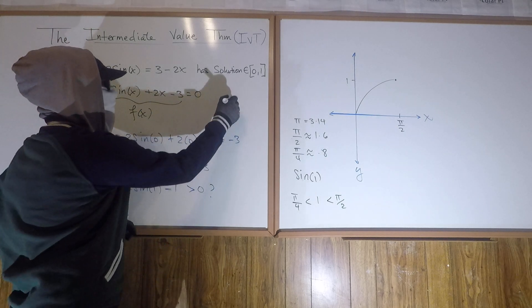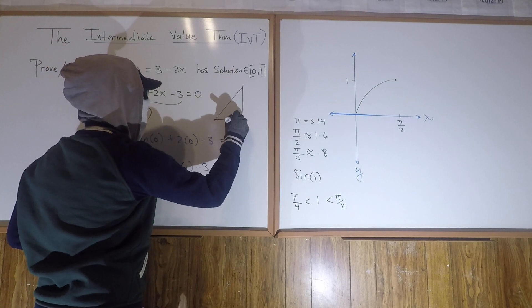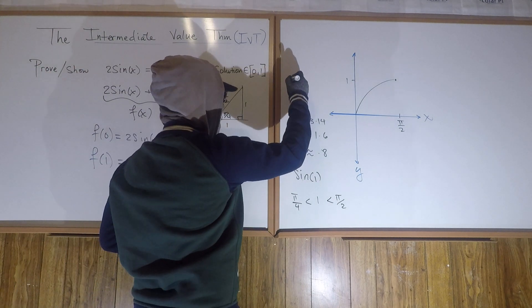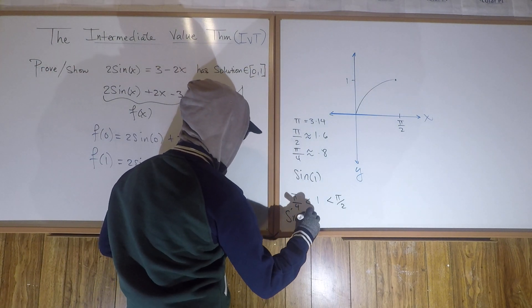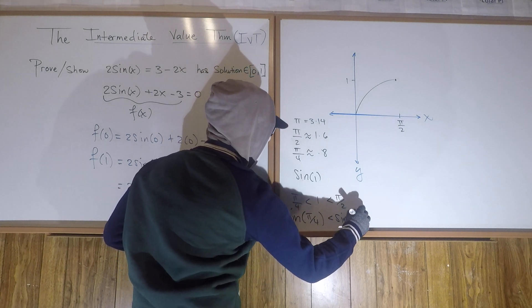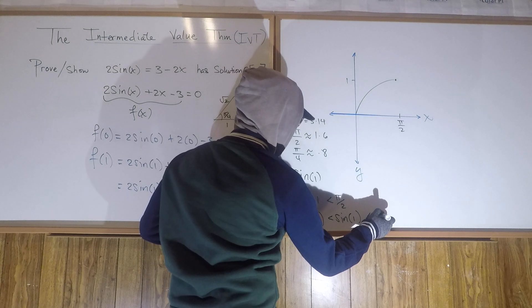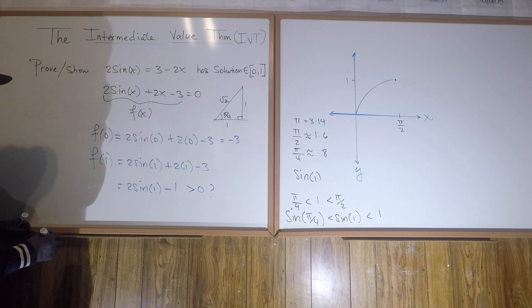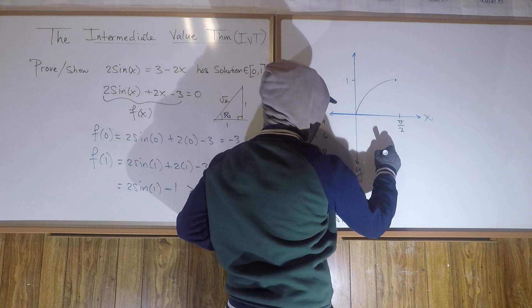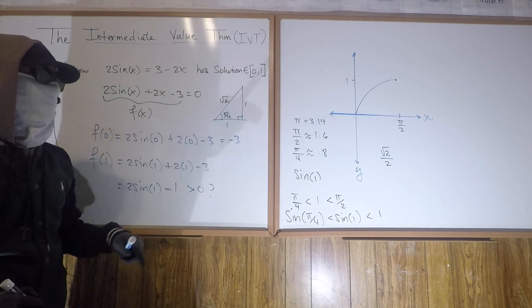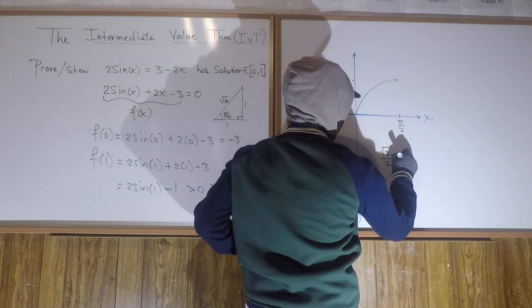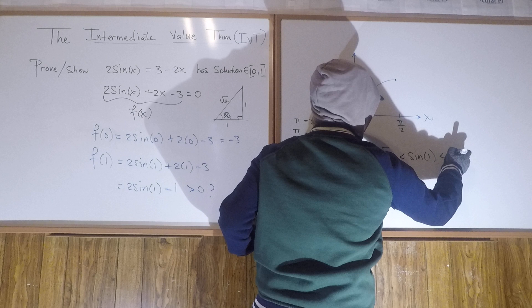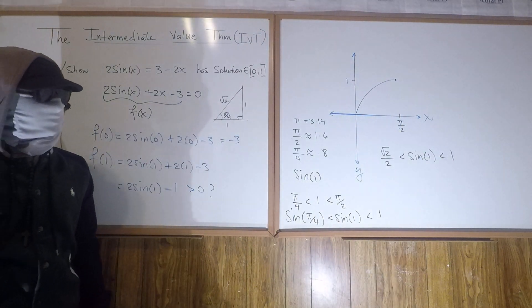So I see that sin(π/4) has to be less than sin(1), which has to be less than sin(π/2) or 1. So I'll write 1 there. Now, what is sin(π/4)? I just said it. It's √2/2. I'll write over here. So sin(π/4) is √2/2, because it's 1/√2, but that can be written as √2/2. So that is less than sin(1), which is less than 1. The sine of anything is less than or equal to 1, so that part was easy.